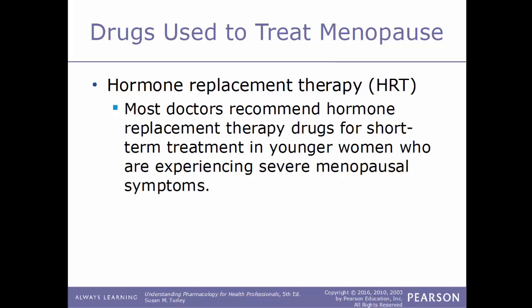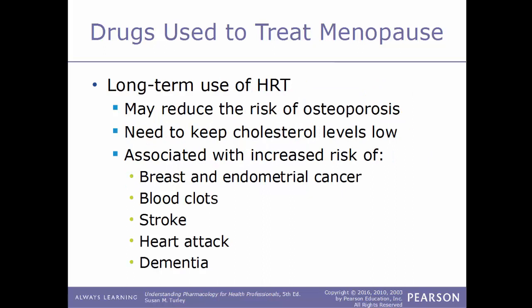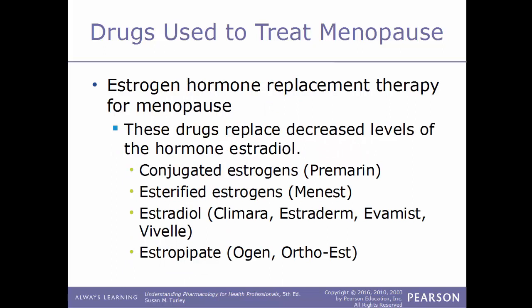Now, most doctors recommend hormone replacement drugs for short-term treatment in younger women who are experiencing severe menopausal symptoms. The long-term use of hormone replacement therapy is both good and bad. It may reduce the risk of osteoporosis, but any woman who's on HRTs for a longer period of time must be sure to keep their cholesterol levels low. Long-term use is also associated with a higher risk of breast and endometrial cancers, blood clots, strokes, heart attacks, and dementia.